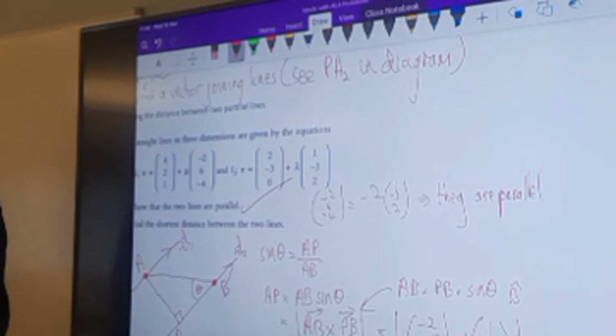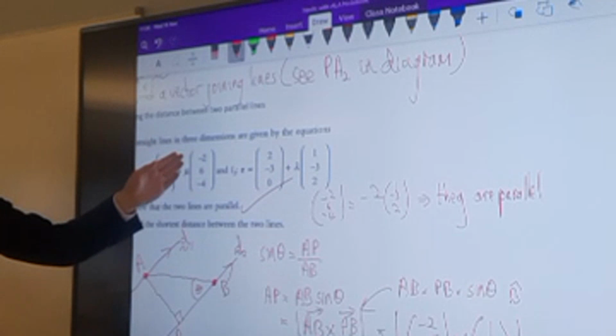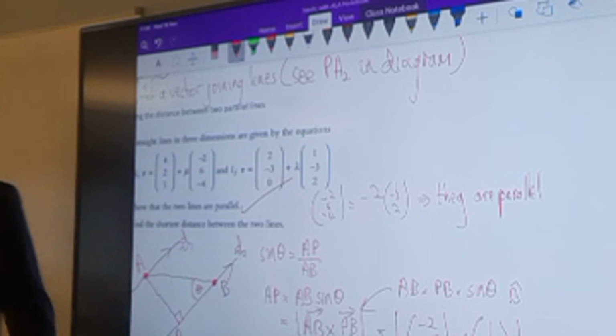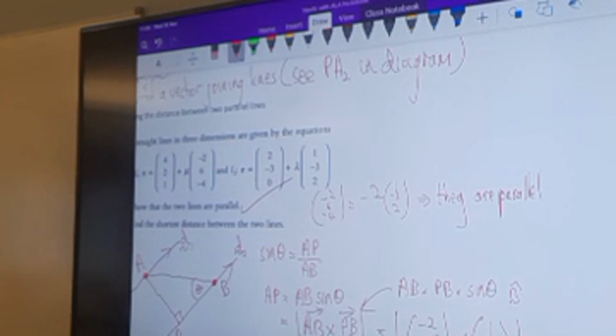If you really wanted to make it a very long way around, I suppose you could say the magnitude of the dot product is the same as the magnitude of that times the magnitude of that, which shows that cos theta is 1, which shows the angle. But I mean, that would be to do if you had an hour left.